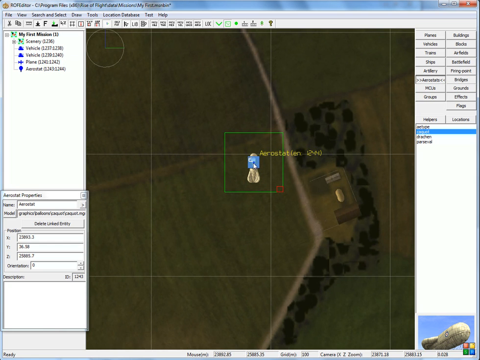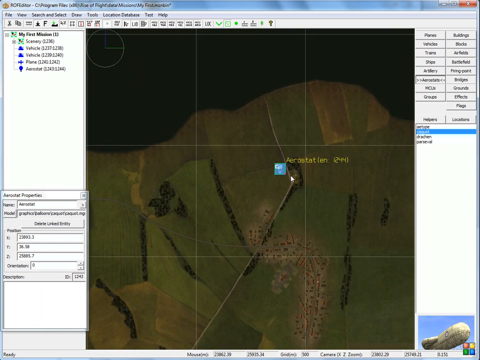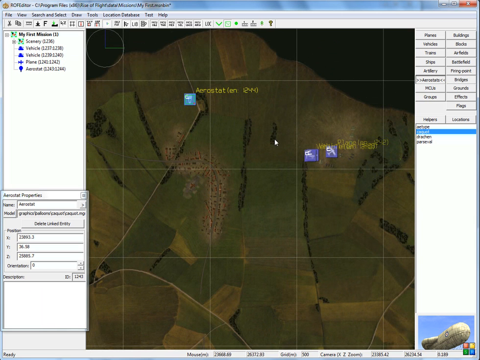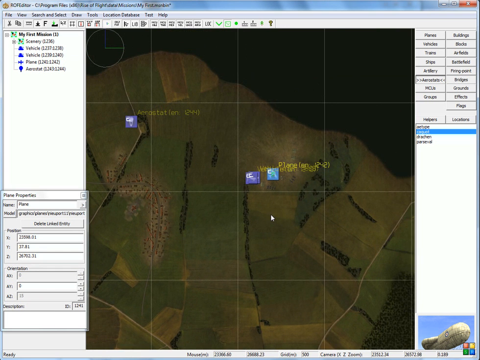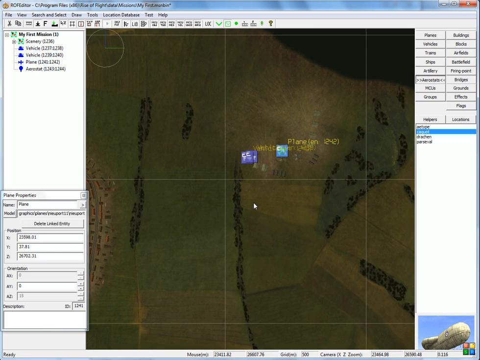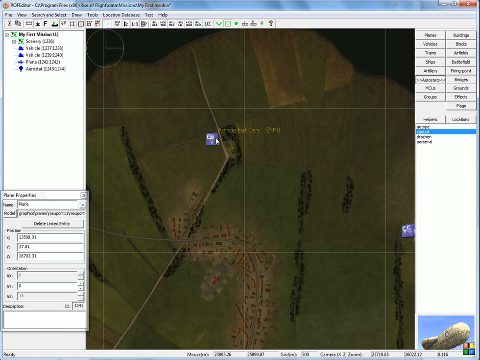When an object is selected, you can see the position in the 3D world over here to the left. You can see X, Y, Z. Now the Y position is the altitude, so that's the vertical position. So this is now 36.58. This is apparently the ground level. If I click on this object, the plane, it says 37.81. Of course, the ground level is not the same throughout the map because it has hills and valleys and stuff.